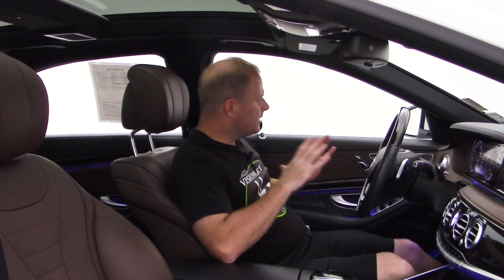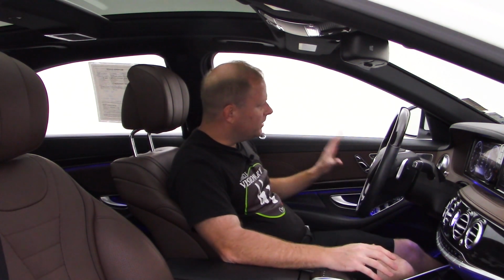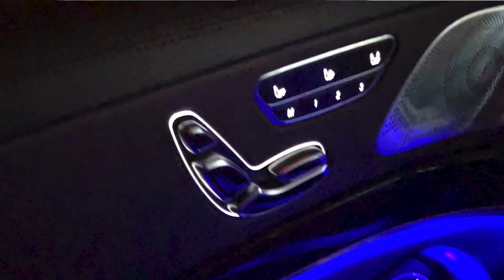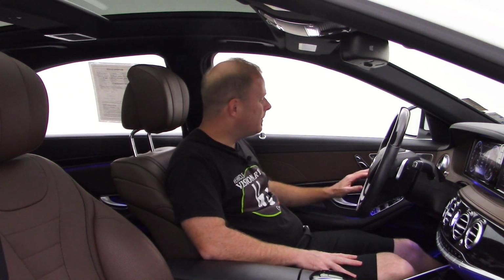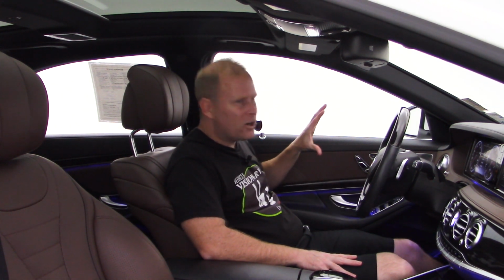Of course, everything is here that you would expect. You've got all the seat adjustments here on the door panels. Again, like I've said before, if you haven't watched me before, those adjustments for the seats are in the shape of the seat. Now you'll never be able to unsee it again if you haven't noticed that prior. But it makes it very simple to adjust every portion of the seat because you know exactly what you're doing. I like the fact that that's mounted on the door panels instead of on the side of the seat where you kind of just have to feel your way around.